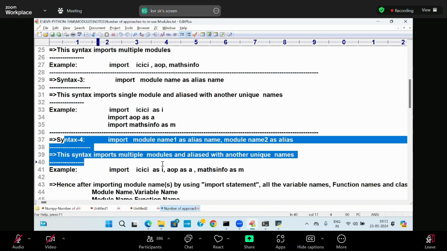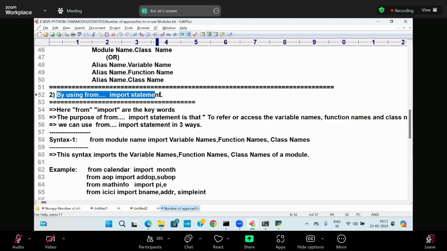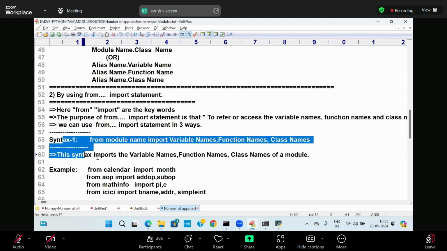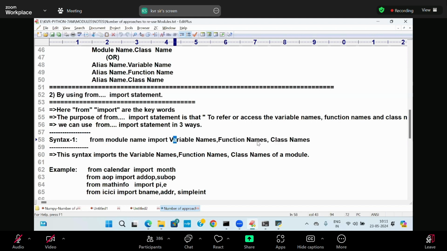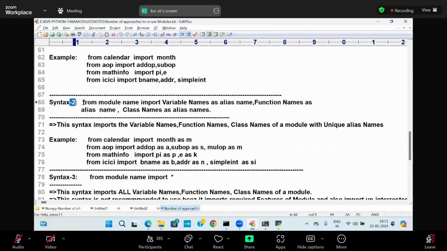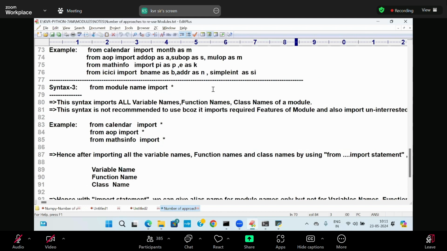For from import, the second approach: syntax number 1, from module name import, then syntax number 2. Syntax number 3 is called what? Star approach. 4 syntaxes with import, 3 syntaxes with from import, 7 syntaxes. In real time, we will come across these 7.